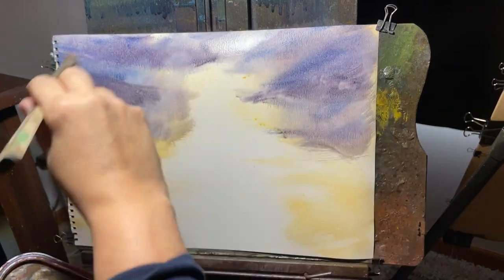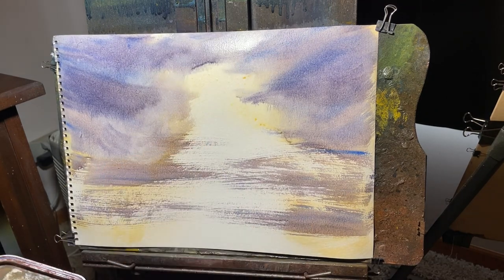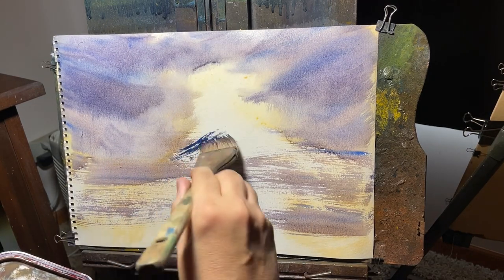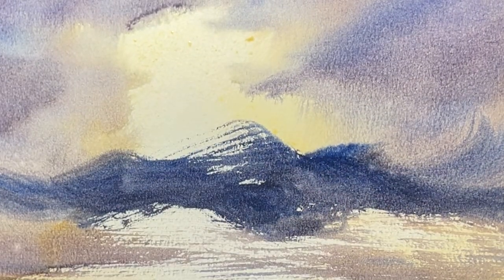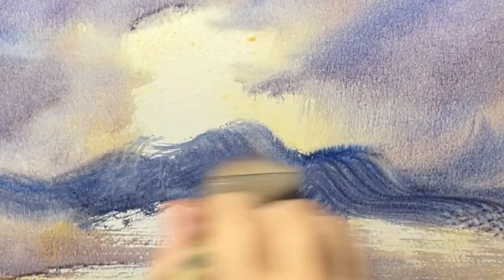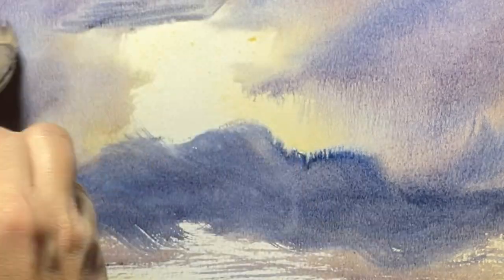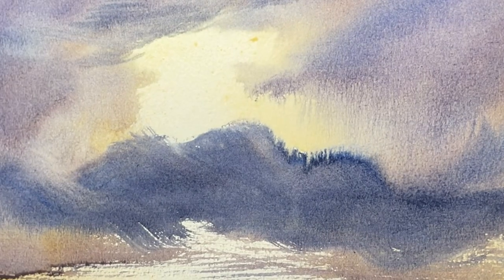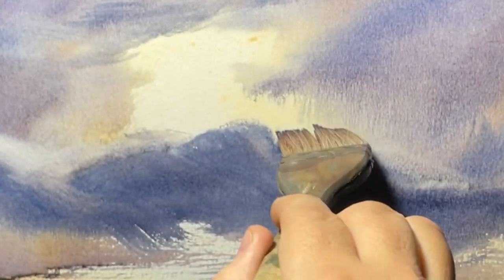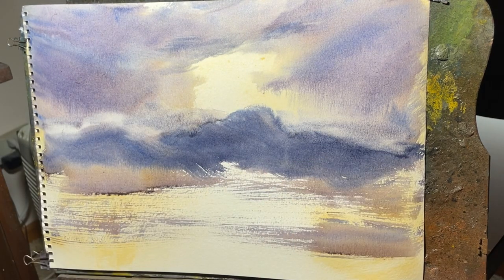I'm trying to keep a little bit of light going, and of course I adapt as I go along — it may not go according to original plan. I might call a little bit of an audible. So I'm going to start doing in the mountain here. This is ultramarine blue, a little bit of Payne's gray, and I'm using the hockey brush — the Ron Ranson. We're just laying this in. Eventually we're going to put a little snow on here, a little bit of white. I'm just going to clear a little bit of the top to define the top of that mountain.